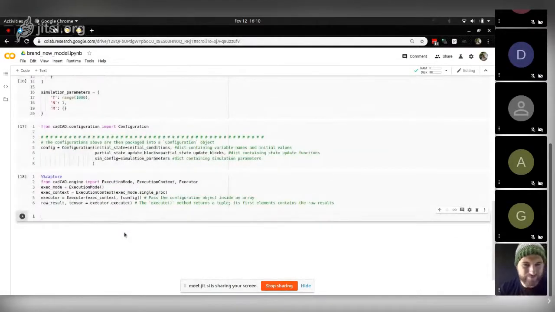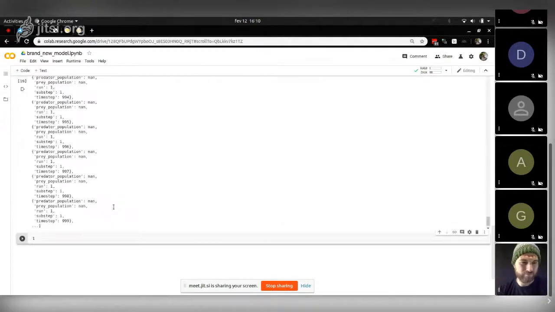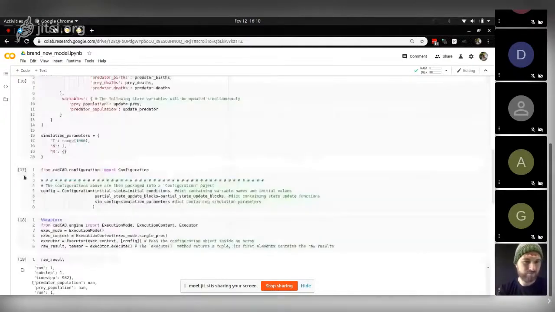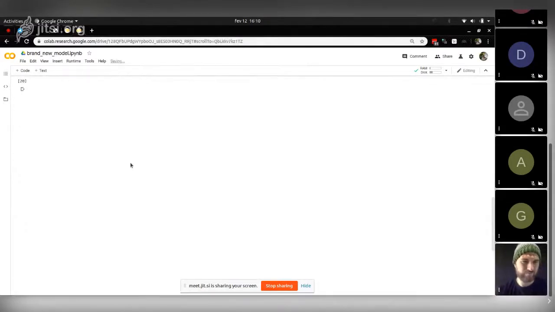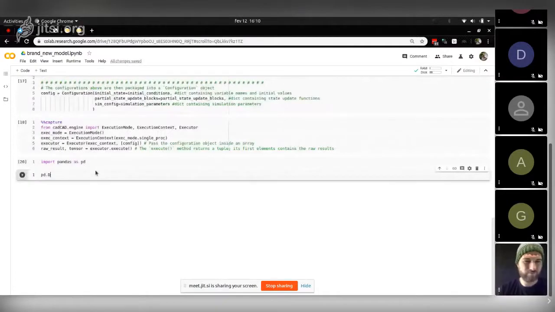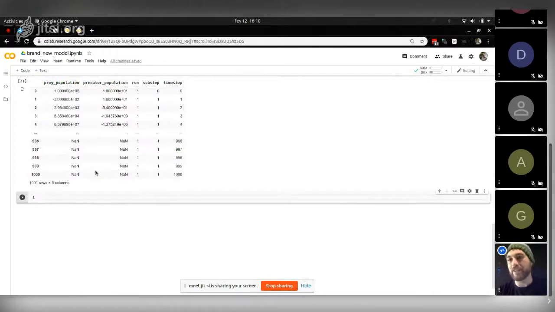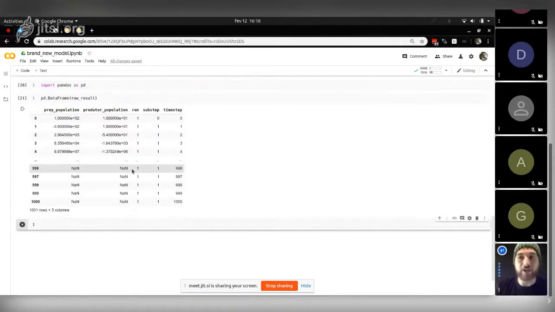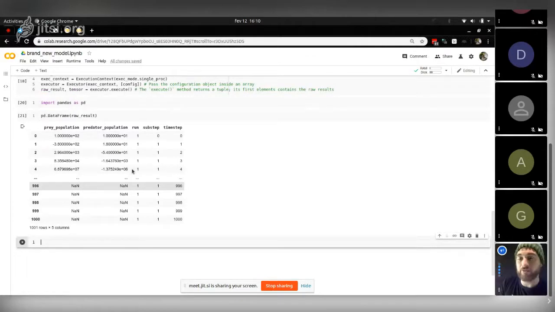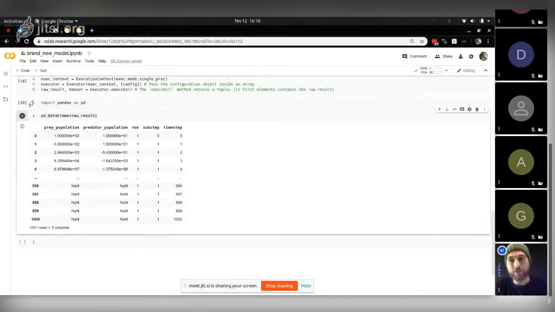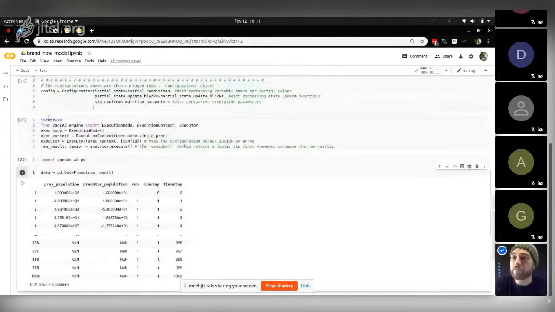So the output of cadCAD is this run result. Run result is, in a nutshell, a thing that you're always going to consume via Pandas. So I import it here, and let's see what we got. Pandas is a popular Python package used for data handling and graphing. In general, cadCAD is amazing if you're a well-rounded Python dev, you know what to do. But Pandas is the default that everyone seems to use for making cool graphs.